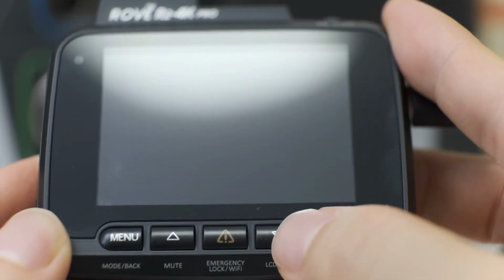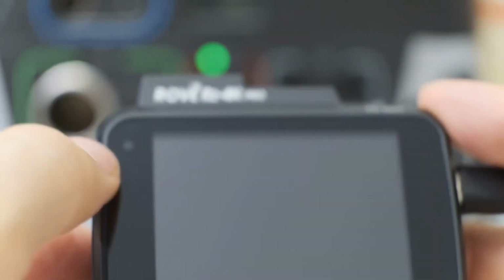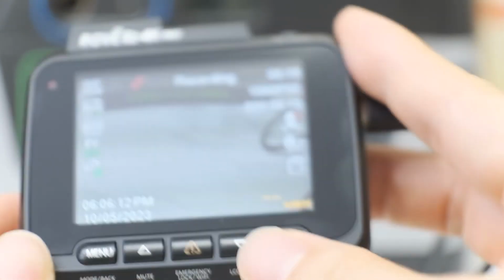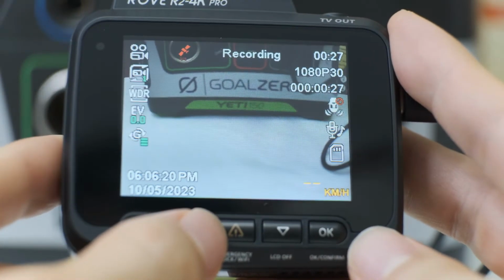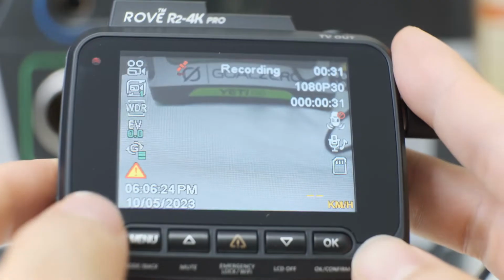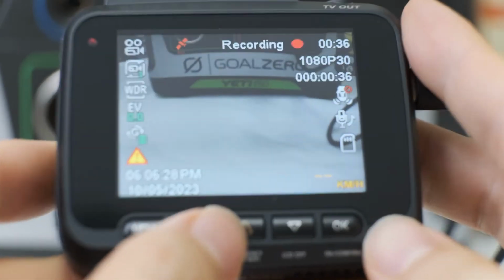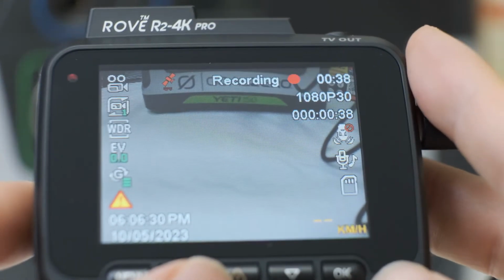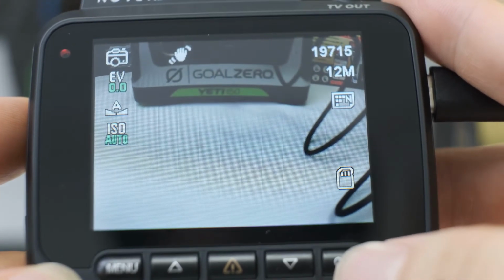The display is off. Video is recording. And the lock button in the middle will lock and protect the current video file that's being recorded so that it protects it from being accidentally deleted. Current loop video is now locked. There's also photo mode, so you can take pictures.